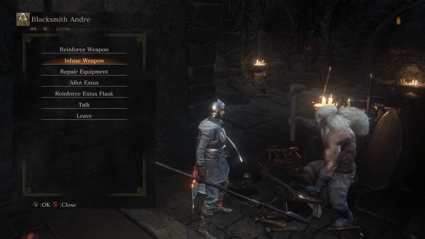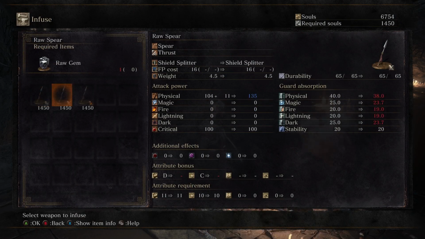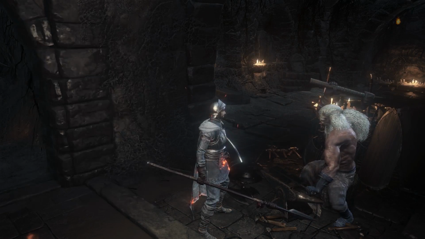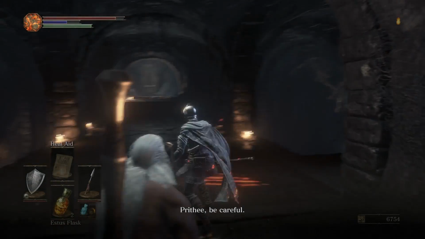Repairing if you need to, infusing for your fire gem and all that, but not gonna mess with that. Don't have a fire gem. I need another Titanite shard to level up a spear. I'm not gonna level up the spear anyway.